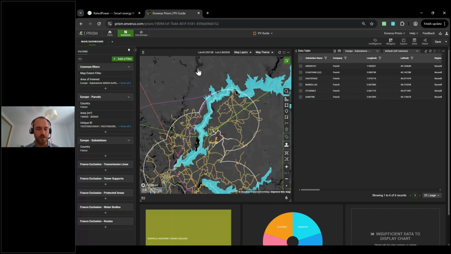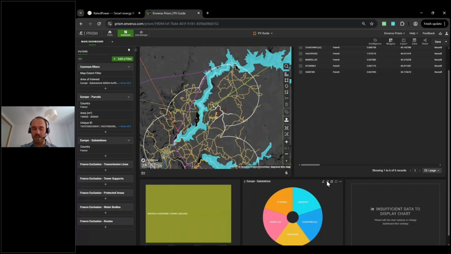But a quick overview: in the middle, of course, is the map view. On the right and on the bottom, you can see some widgets, as we call them. There are some data tables and graphs at the bottom, which show you the analysis I have done in a more graphical way, because maps show a lot, but not everything. On the left side, you can see the layers I'm using. I will quickly guide you through what I did, because in the interest of time I'm not going to do a full analysis from start to finish. But what I did yesterday is I started with an area of interest. I started looking into France and the substations, and you can see here a 5,000 meter buffer.